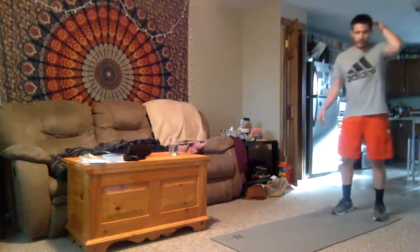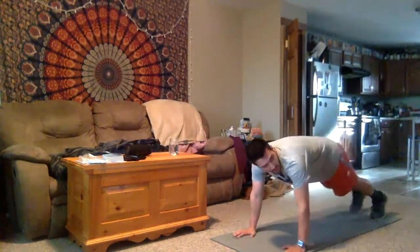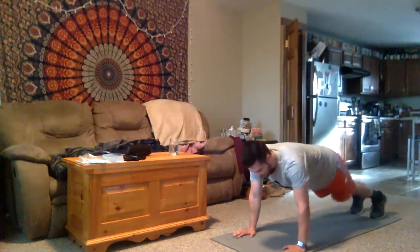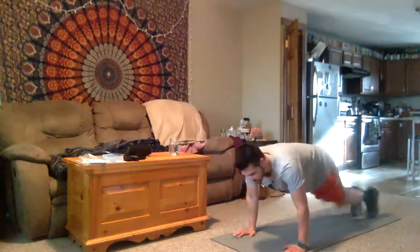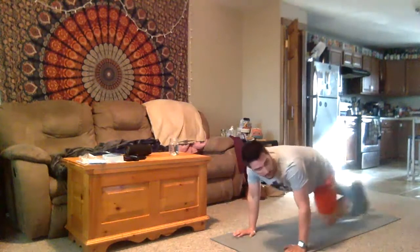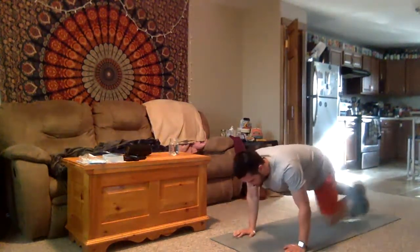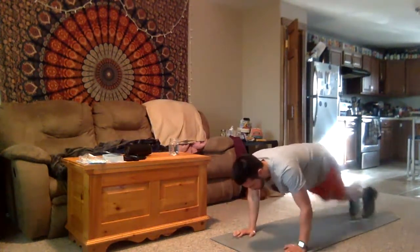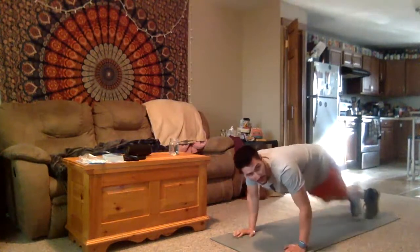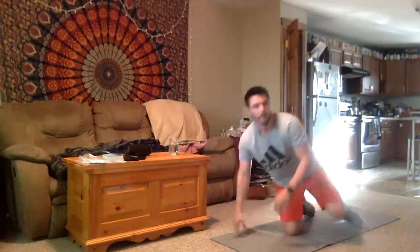So the first one here, I'm going into a plank on the hands. We have mountain climbers, so my back's nice and flat, and I'm here. I'm doing this for about 20 seconds, 30 seconds, or you can count maybe 20 of these total. Boom. And about 25 seconds and popping it back up.